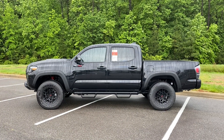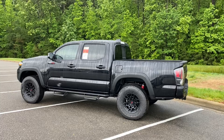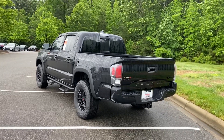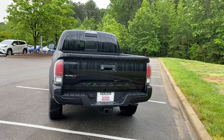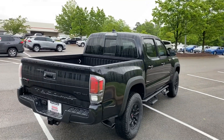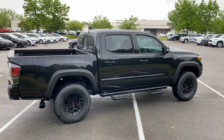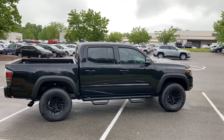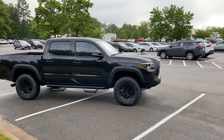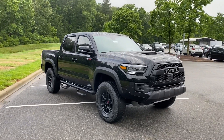The first thing I want to do is give you a walk around the Tacoma and share my thoughts. Number one, Tacoma is beast-like. It's got that traditional profile you're used to seeing for decades. But this is the toughest, roughest mid-sized truck on the planet. It's got the best resale value of any car, truck, or SUV in the country. It goes for hundreds and hundreds of thousands of miles. My buddy Mike has over 1.3 million miles on his truck — you can see his video in my library. Just type in Tacoma with 1.2 million miles.